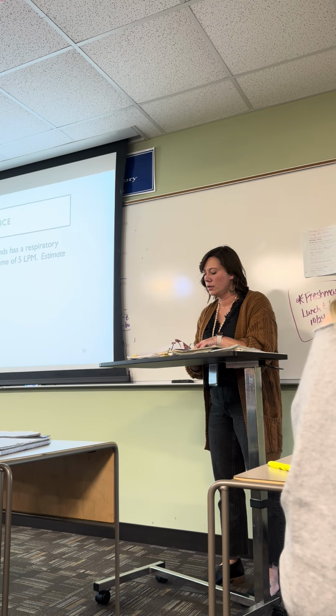All right, so next we're gonna do the dead space minute volume, so per minute. We need our VD, right? And what are we gonna do with that? We need it per minute. What do we always do to get it in a minute? Multiply it by respiratory rate. So VD times respiratory rate. We know VD is 180, and we're gonna multiply it by 25. What is our dead space per minute? 4,500. So 4.5 liters per minute.